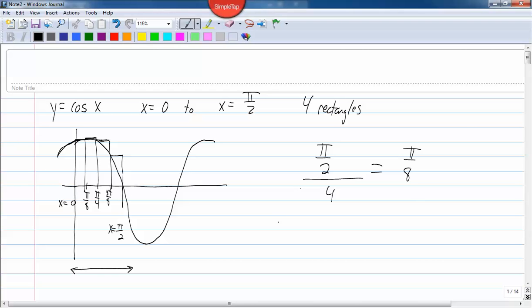Since the width is constant, what you can do is just say the width times, and now to get the height of each one of these rectangles, if we're starting on the left, we use the first 4 x values and plug those into our function here. So that's going to be f of 0 plus f of pi over 8 plus f of pi over 4 plus f of 3 pi over 8. Now if I didn't stop there, and went on to pi over 2, then I'm adding some extra rectangle that in this case has an area of 0 because the cosine of pi over 2 is 0. But make sure you don't have 5 functions here, because then that will be 5 rectangles you'd be making.